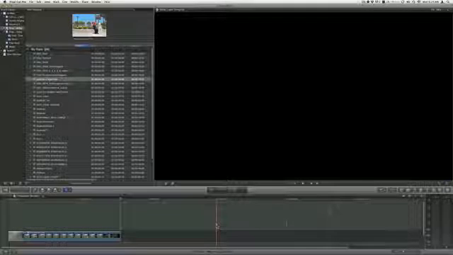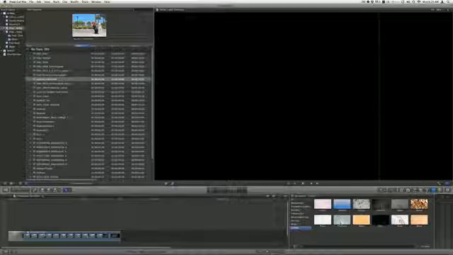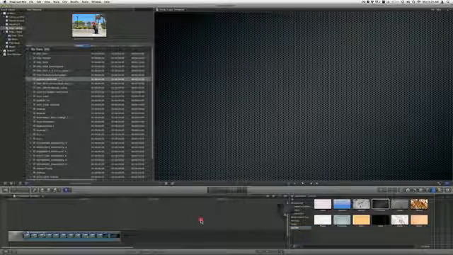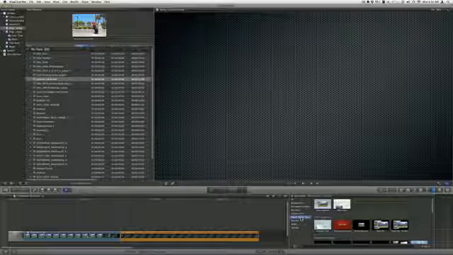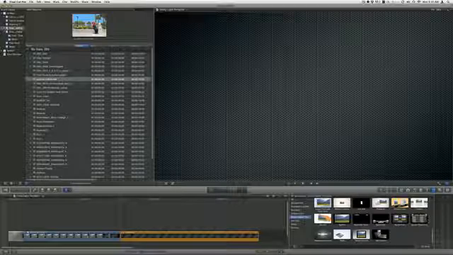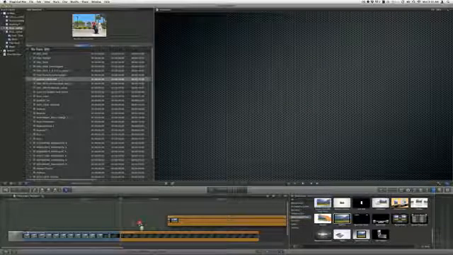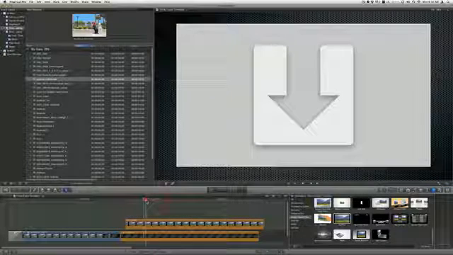First thing I will do in this demonstration is add a background so you can better see the template. So first, I will go into my generators browser, go into my textures, and I will choose the industrial texture, and I'll just drag it onto your timeline. After you do that, you will go into your Motion Master Templates generators folder. You will go down to the template called Splitter, and you will just drag it and place it right on top of your background.